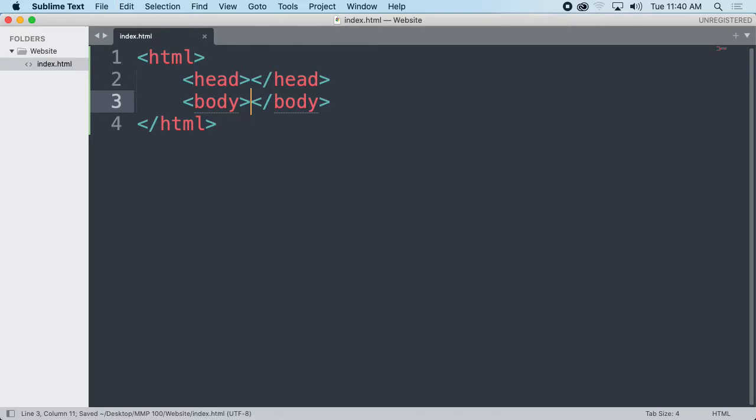Okay, so every HTML page has a head and a body. You can think about it like a person. Your head does thinking and knows stuff. And your body does action and is in the world. It's not a very good metaphor, but that's what they used. But the stuff that is in the head, we don't see on the page. It just tells us about how the page is supposed to work. The stuff that's in the body is what we actually see on the page. So the body is what's visible. So those are the two main parts of any HTML page. Every HTML page basically looks like this.